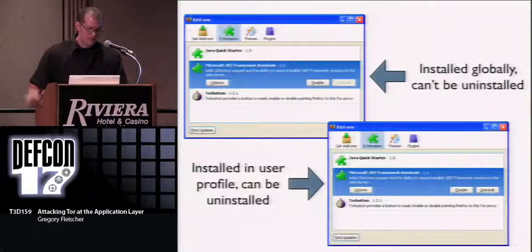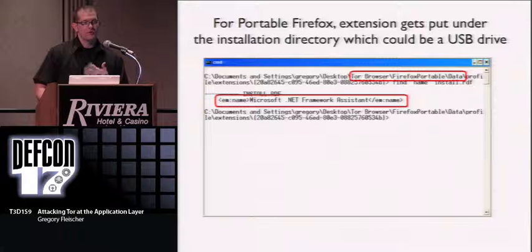But there's a problem with the Microsoft fix as well. They install this under your user profile. And maybe they figured most people just install Firefox on their C hard drive location and are done. But some people run portable versions of Firefox, and in these portable versions, your extension, your local profile, is installed beneath the data directory.